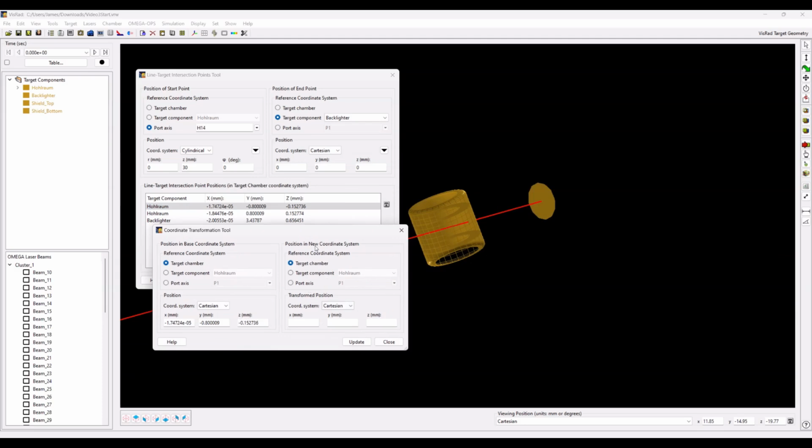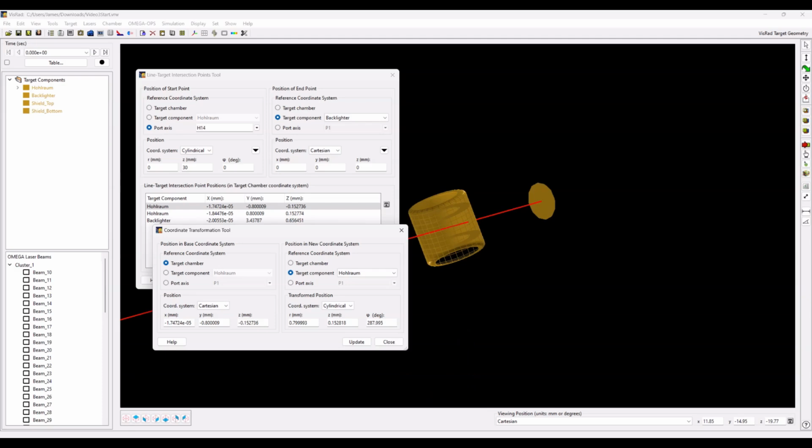So we're going to translate this position from the reference coordinate system of the target chamber to that of the hole realm, and we'll go ahead and make it be in cylindrical coordinates. If I hit update, this will be the position of our diagnostic hole cutout. So I can go ahead and right click here and choose to copy position variables, and we're all ready to add our cutout.